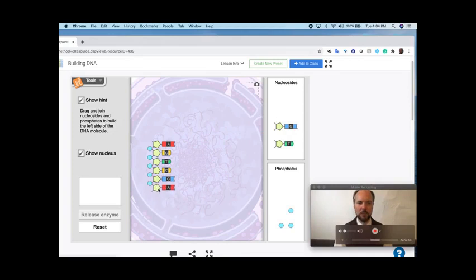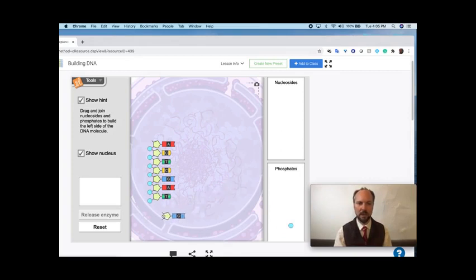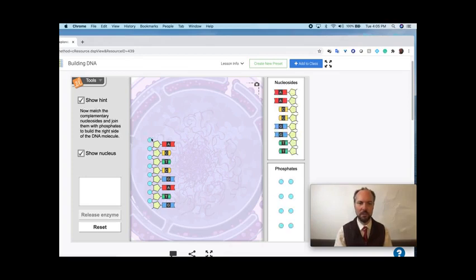And once we build this leading strand, we're going to need to select the appropriate nucleosides to match with each of these nucleosides here. Actually, they're nucleotides now because they're linked with the phosphate groups. Okay, and the last one we're adding here is a G for guanine. And this phosphate we'll put at the beginning of the molecule here. Okay, now we have a new set of nucleosides here.